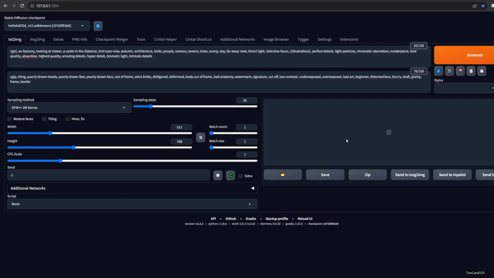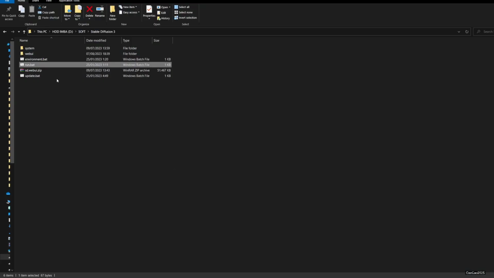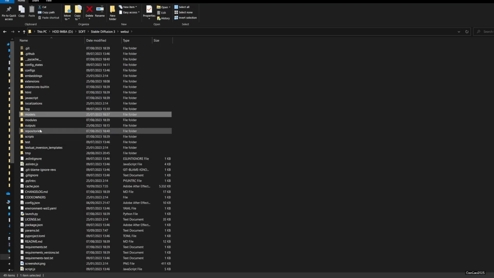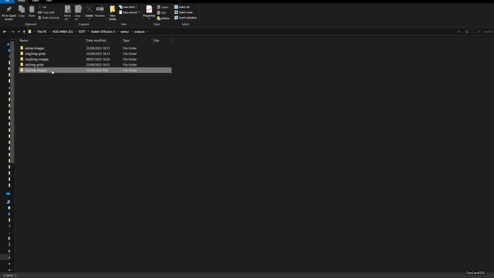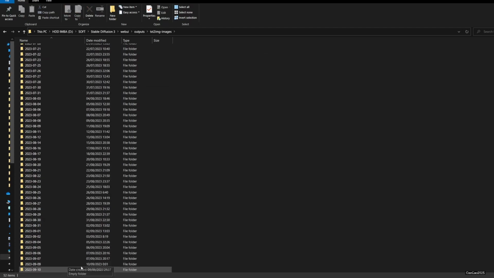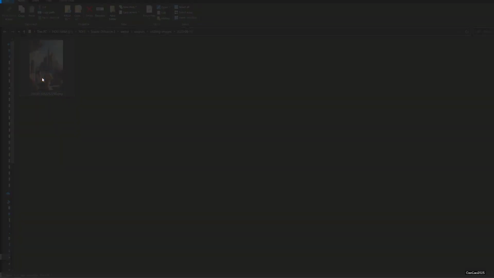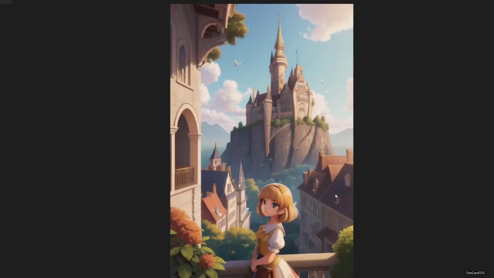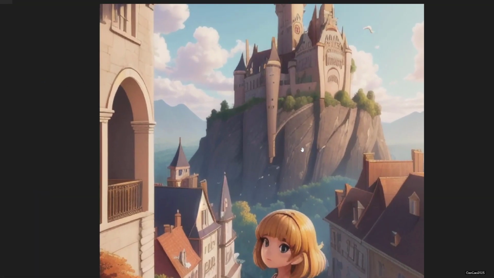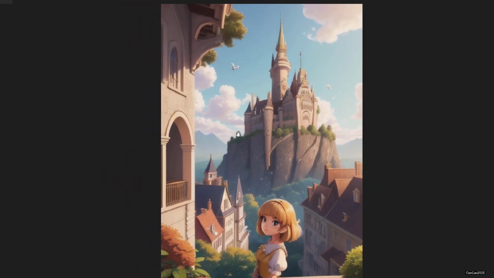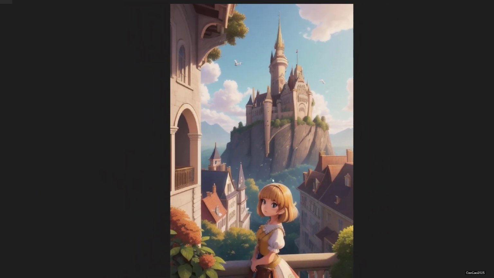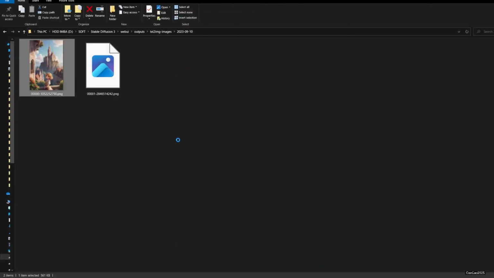Okay, it's gone, but that doesn't matter because the result is available in the web UI outputs, txt2img, and the last thing here. Yeah, this is the result. It's not using hires fix, so what you set is what you get.